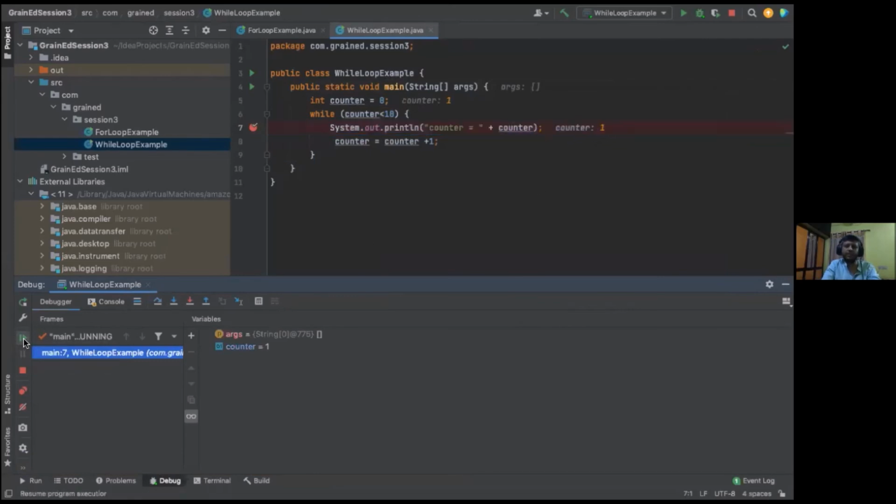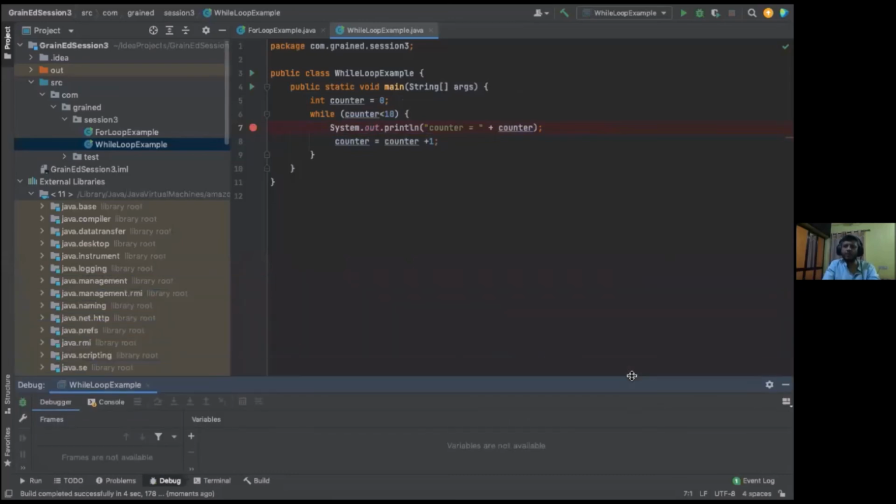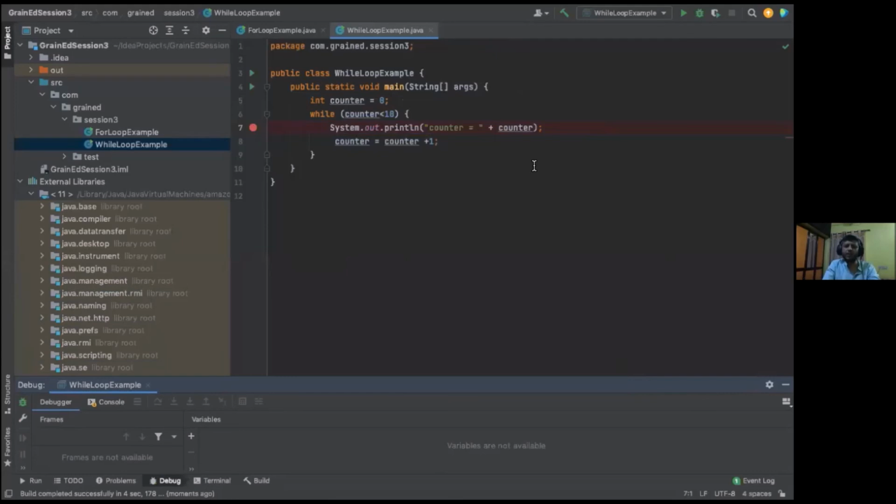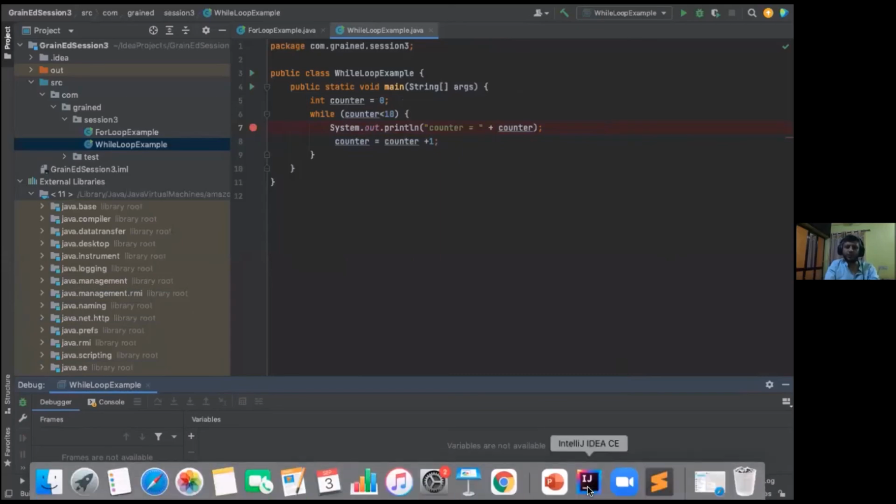Now I can see the program is behaving as I expect. This is another important thing you need to get familiar with as you start writing more complex programs, because it will help you debug them and understand whether your program is working as expected or there are any issues.